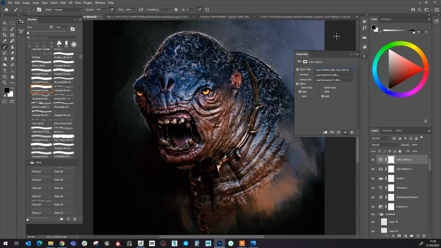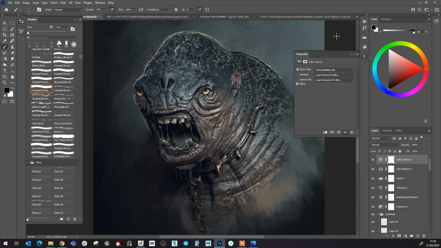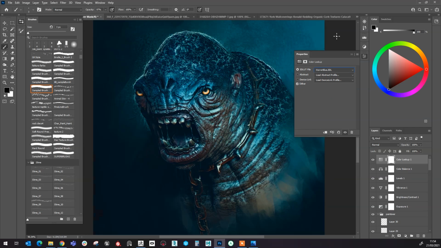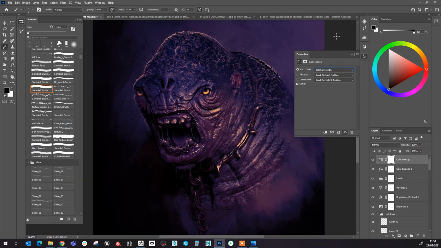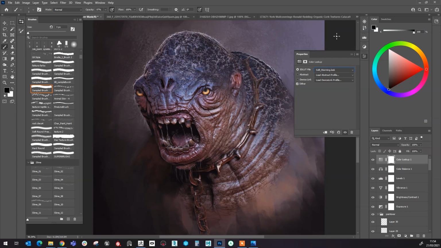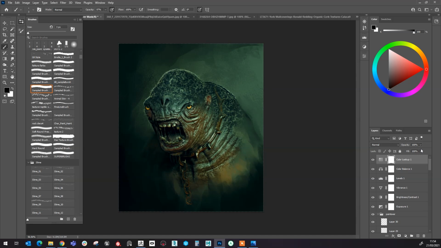So just play through these ones till we find one we think looks cool. There we go. That one looks alright. We'll just slide this down on the opacity so it's not so influential.